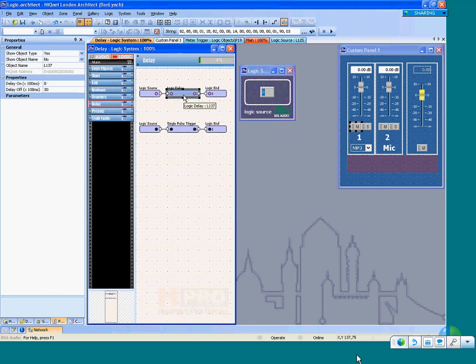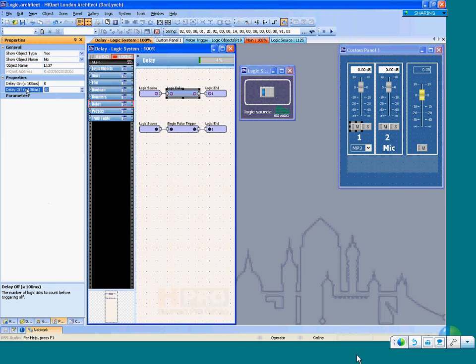What it's doing is delaying its own reactions. It's saying, if you want the output to turn off, then the input must be off for that many ticks before triggering the off. Look right down here in the little help area of the properties window, the little explanation window. The number of logic ticks to count before triggering off. So when you turn off, it's going to wait 30 ticks before triggering off, and the input must stay off the entire time.